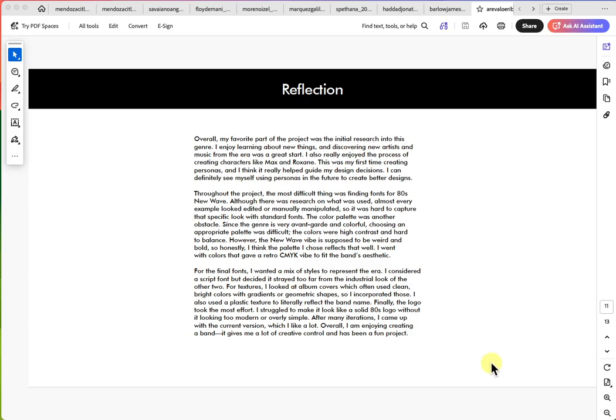I'm glad to hear that you had fun on this project and you really enjoyed the research part of it. I don't think your palette is super weird. I think it looks really good. I mean, you can't really go wrong with the CMYK combination. So I think we made a wonderful choice there.